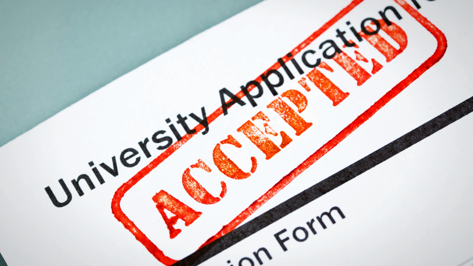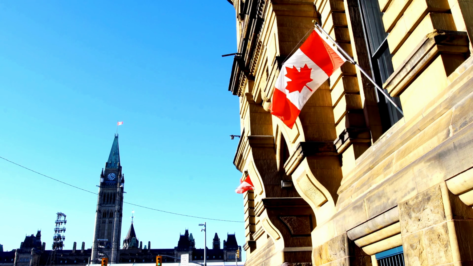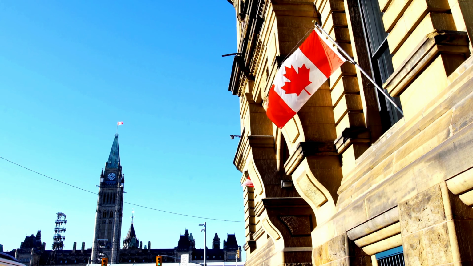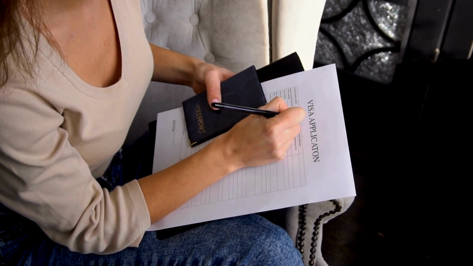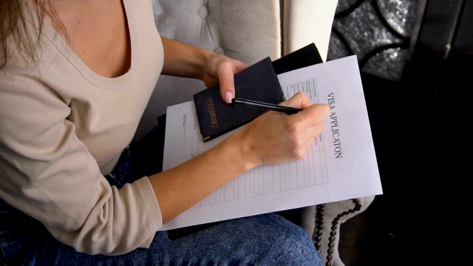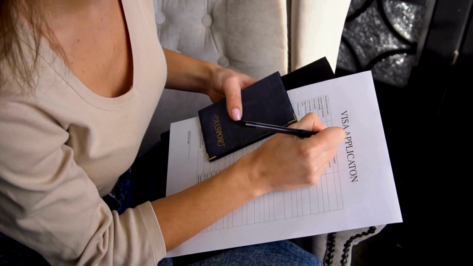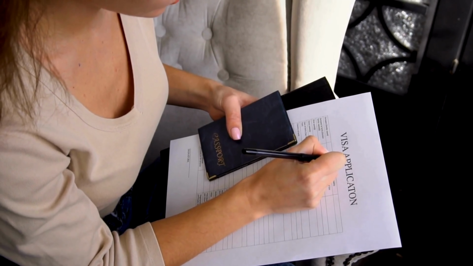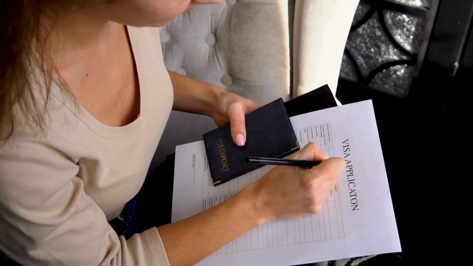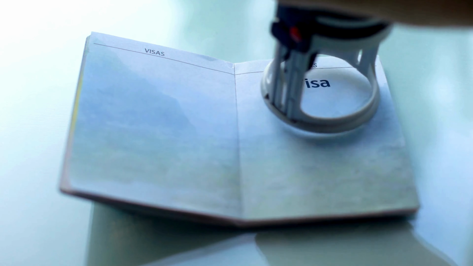This little piece of paper is your golden ticket, indicating to the visa officer that you have a legitimate reason for wanting to study in Canada temporarily. So make sure it's valid, precise, and crystal clear. Remember, it's not about having many documents, but having the right ones. And this letter of acceptance is certainly one of those. Having the right documents can significantly improve your chances of getting your study permit approved.